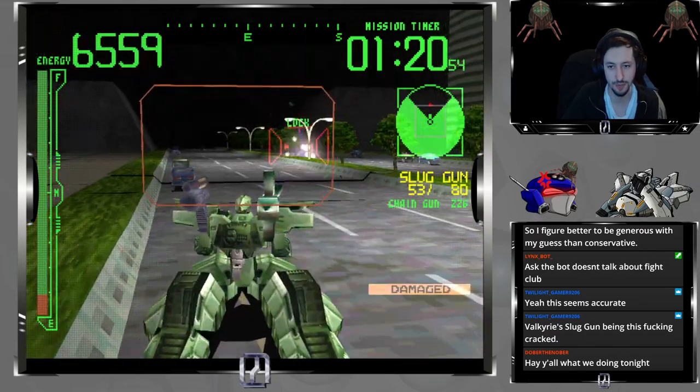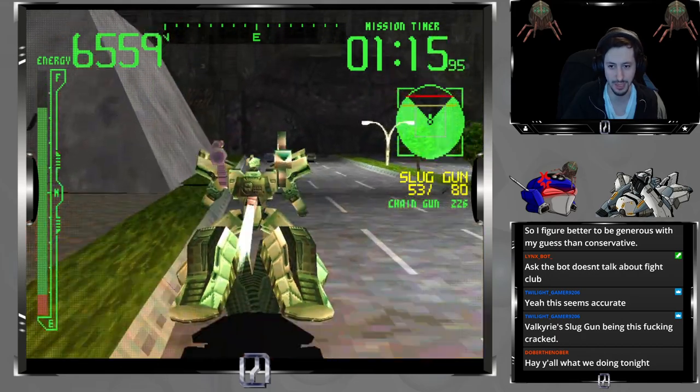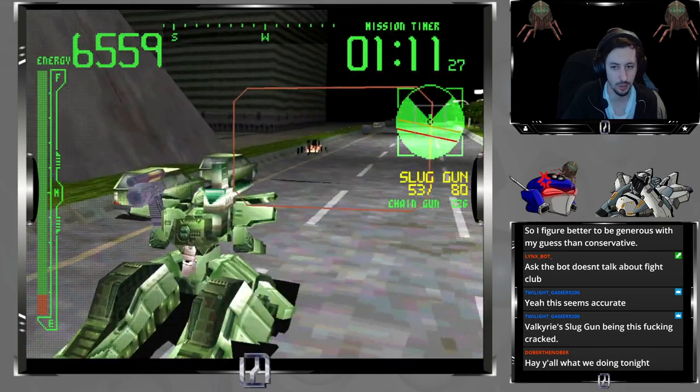Those quads are definitely kind of awkward in Gen 1, because the load isn't really matching up to what they need for their weight and energy drain. But holy crap, is a slug gun not good for fighting Valkyrie.